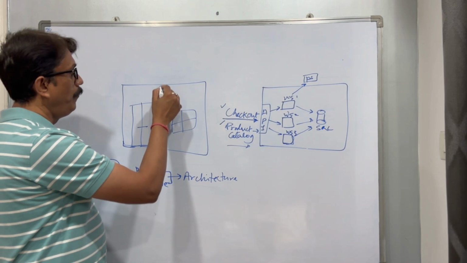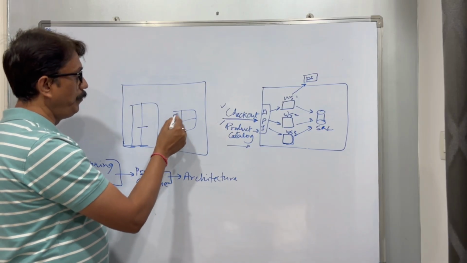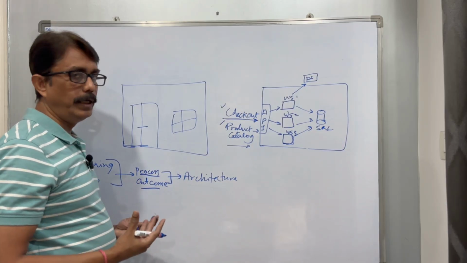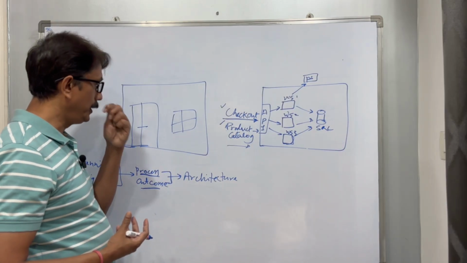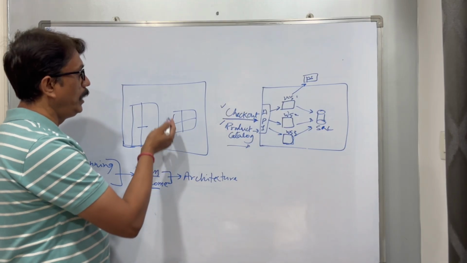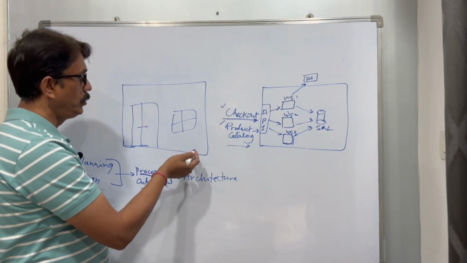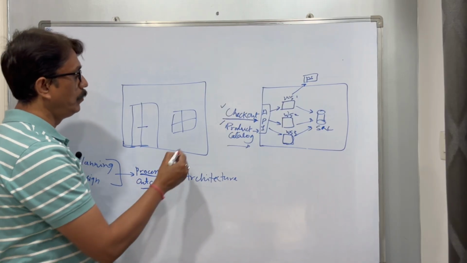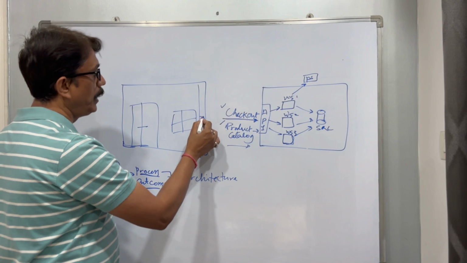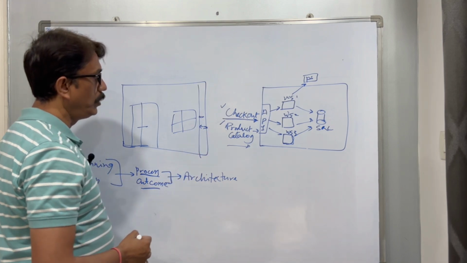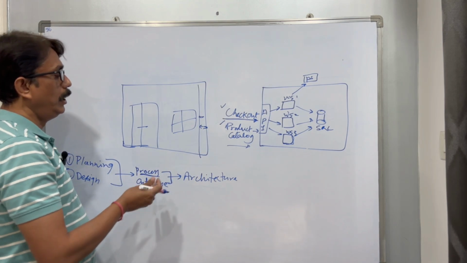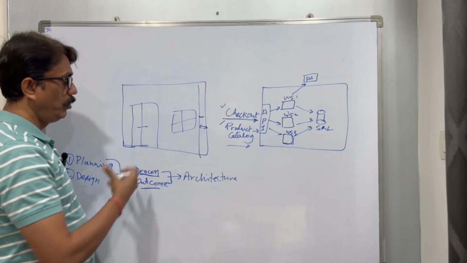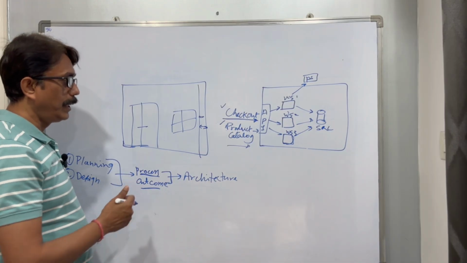So here, where we will be placing the windows or how many windows we will be placing, that will basically define the ventilation quality of the house. So that is a quality. Another quality is how robust this house will be, or the build quality. That's where we will define the thickness of the walls, how many pillars we will be putting. So all those things will define the quality. Those decisions we have to take as part of the architecture.